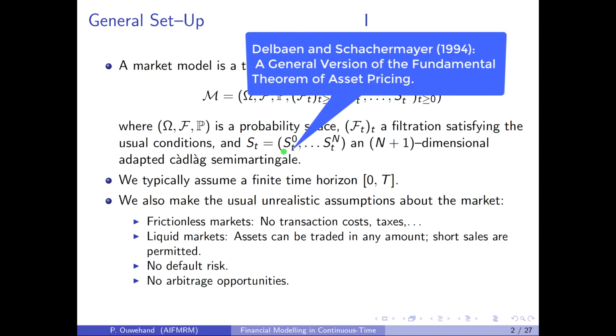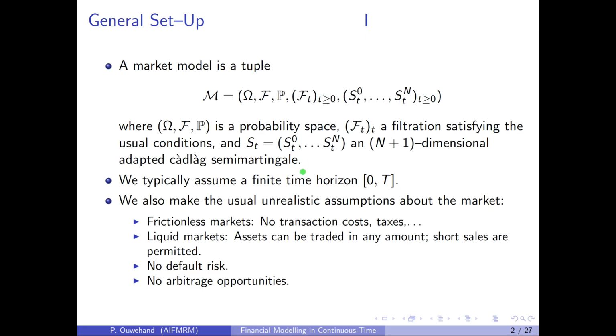Now recall that the work of Delbaen and Schachermayer has shown that for a securities market model to be arbitrage-free, it is necessary that the underlying assets are semi-martingales. That's not to say that non-semi-martingales are not used in financial modeling. Fractional Brownian motion, for example, is not a semi-martingale and is used in rough volatility modeling. There the underlying asset is still a semi-martingale, although the volatility process is not. As far as I know, the semi-martingale requirement can also be weakened if you introduce transaction costs.